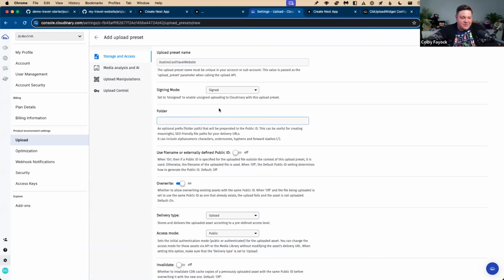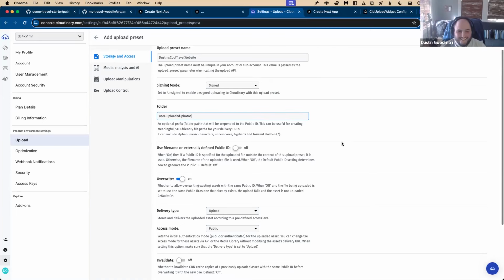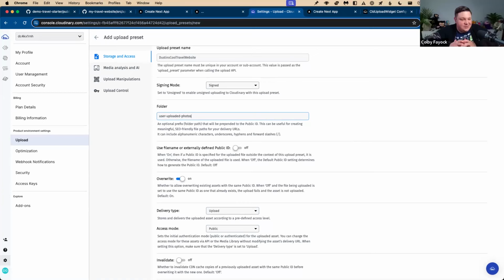Exactly. So we kind of have two ways of organizing our content. What I've heard from some of my colleagues is the way a lot of these massive companies that have thousands of assets do it is they just use tags for a lot of this stuff. But depending on your use case, folders are certainly an appropriate way to do this as well. I like to use folders. So we can use this user uploaded folders or photos, and whenever something's uploaded, it's then added to that particular folder.